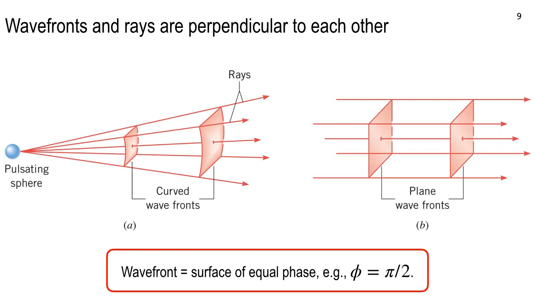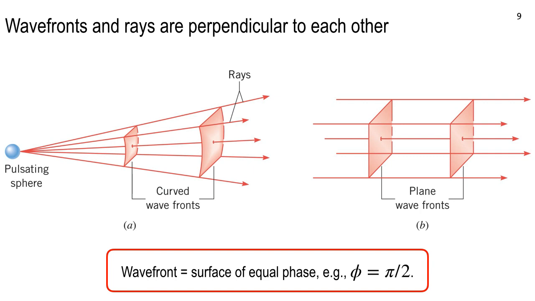Now the image in part A is from a spherical light source, and it's putting out spherically curved wavefronts. So here's the way that we usually do it. Every part of the wavefront where all the waves have phase pi over 2, for instance. So the distance between these two wavefronts here, that's lambda. All right. So two consecutive wavefronts are separated by a full 2 pi. In other words, spatially, one wavelength, lambda.